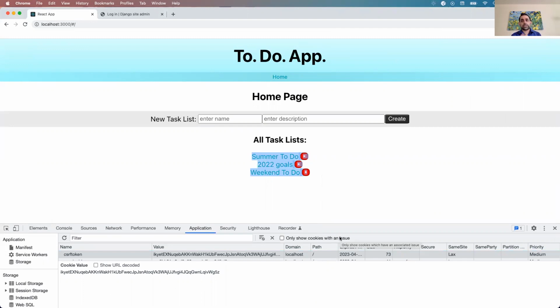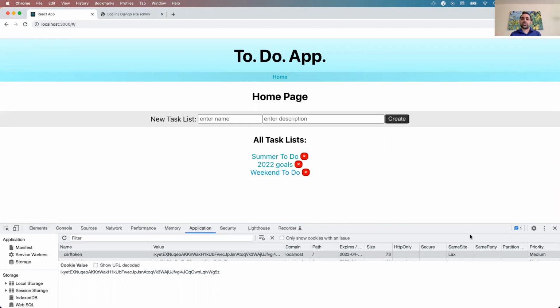But keep in mind, donut user did not create these task lists. These are, I believe, assigned to admin right now. So we are seeing data that is not appropriate for us, I would say, because I should not be able to look at anyone else's to-do list. It could be private information. So we did log in. We are getting every task list back from the backend. How can we limit this? Luckily, it's very, very simple from the backend side.